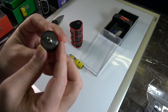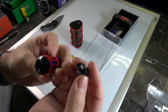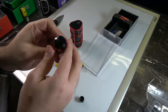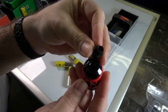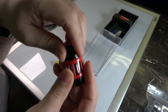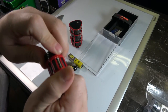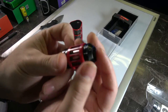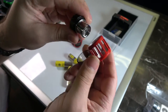But we got some Wismec branding, serial number, removable, oh wow, that's crazy, that's actually a small tip. It looks like standard 510, let's find out. No, actually I don't even have a standard 510, but it looks like standard 510. No O-rings, so I'm guessing they're just using a press fit. Let's see the top fill, how that works. It looks like this will just unscrew. Alrighty then. So the cage just came off.